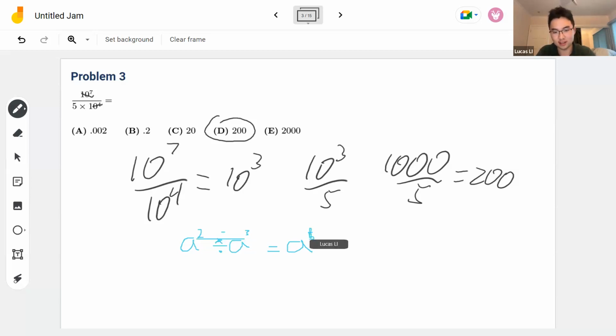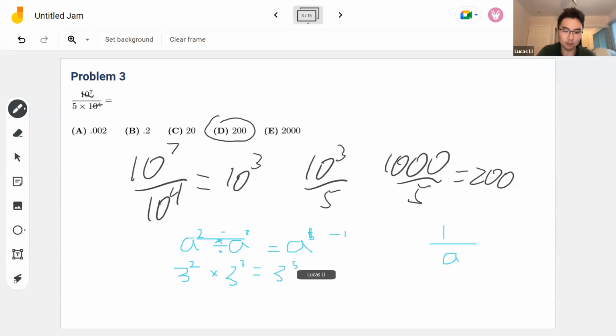And just as an extension, I don't know if this is in the curriculum, but if you have a negative exponent, the number goes under. Here a can be any number, like 3 to the 2nd times 3 to the 3rd, and then it ends up like 3 to the 5th.